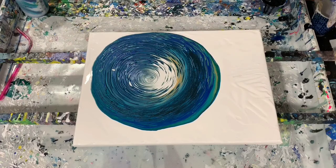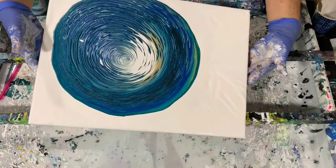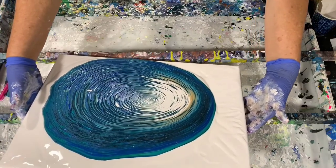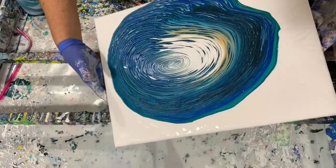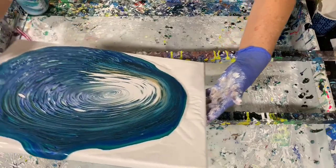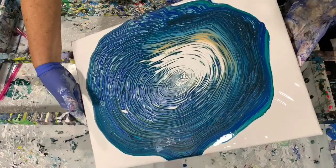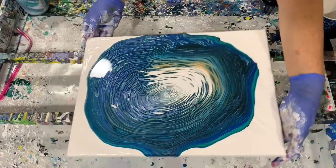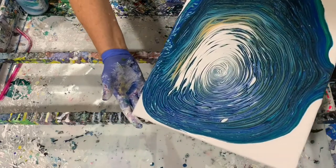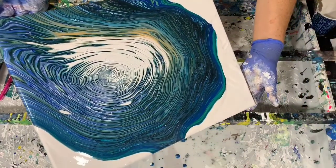Okay. So I can start tipping now. And to start out, I will try and tip in a circular pattern here, bringing it back to the middle as I go. And I will try and get my corners slowly. You don't have to tip fast. You can take your time. I'm going to bring that center back.